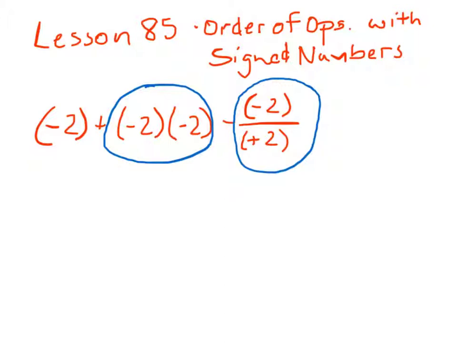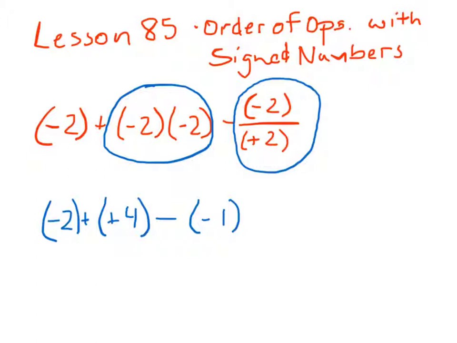They're not going to be included. So now if I rewrite this, I'll have a negative 2 plus, and here negative 2 times negative 2 is 4, and two negatives make a positive, so keep these numbers in parentheses, plus a positive 4, and then I see minus right here, and then negative 2 divided by positive 2 will equal 1. 2 over 2 is 1, but a negative and a positive makes a negative. So minus a negative 1.